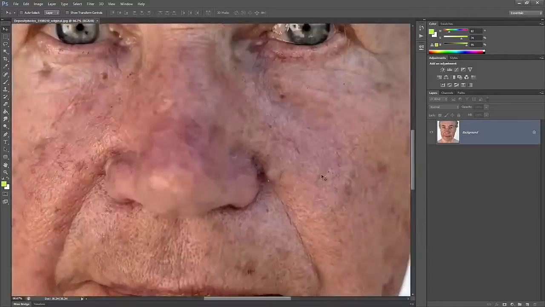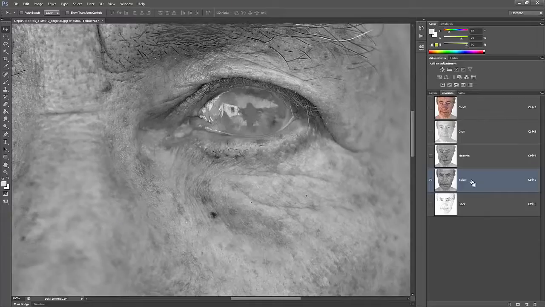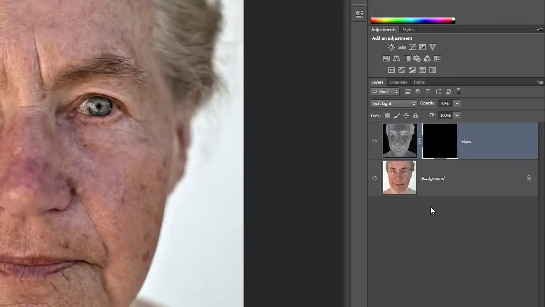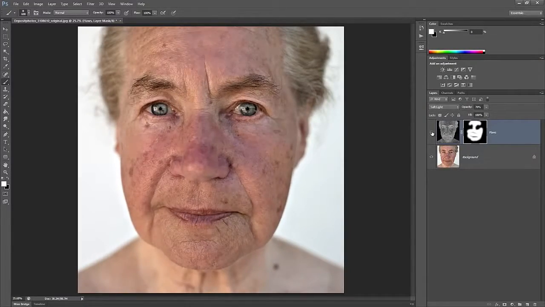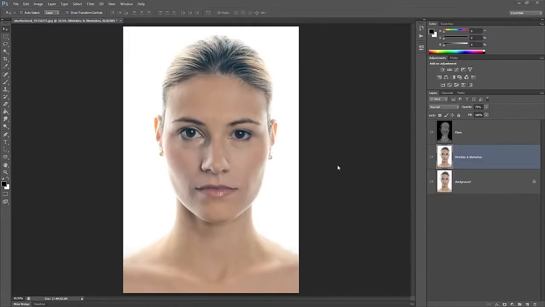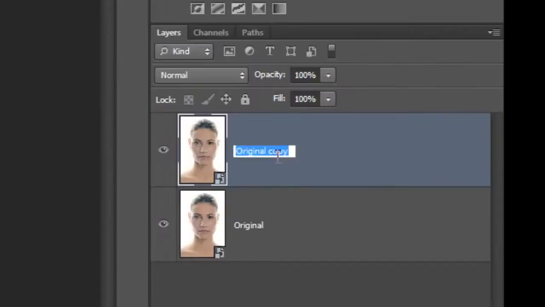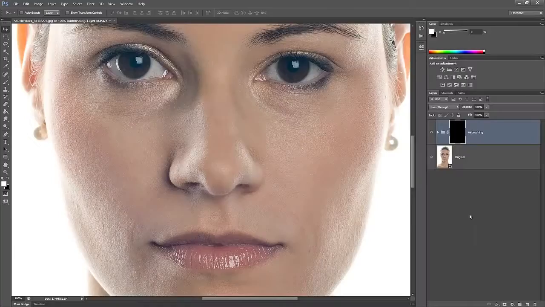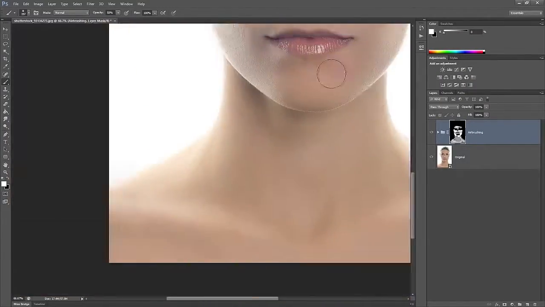In the first step, you will learn how to use the yellow channel to reduce skin flaws quickly. This is a good technique to reduce freckles, wrinkles, and blemishes if you don't have a lot of time. In the second step, you will learn how to clone out wrinkles and blemishes on a separate layer. Next, you will learn a professional airbrushing technique that's popular in the advertising industry. They use this to make skin look perfect without making it look plastic or blurred.